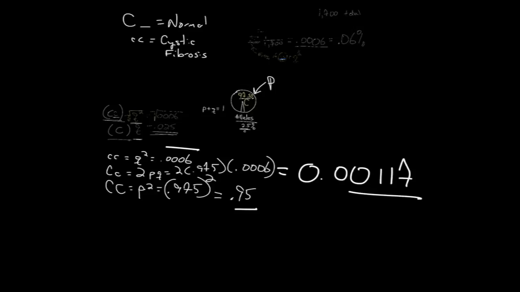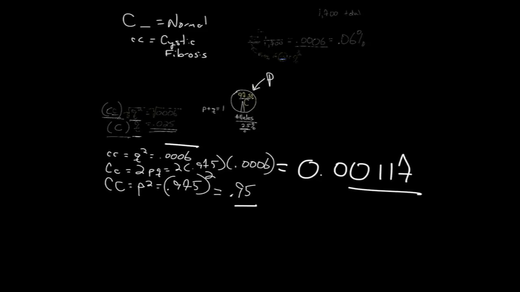And all three of these added together should equal 1, right? So that's another way you can check it. 0.0017 plus 0.95 plus 0.0006 should equal 1. And I got it equaling 0.95177. My guess is that the reason is that we have rounding errors. But are we good? So that's what we're dealing with. Is everybody okay with that?